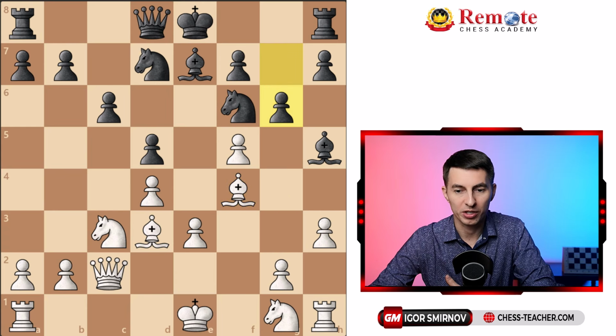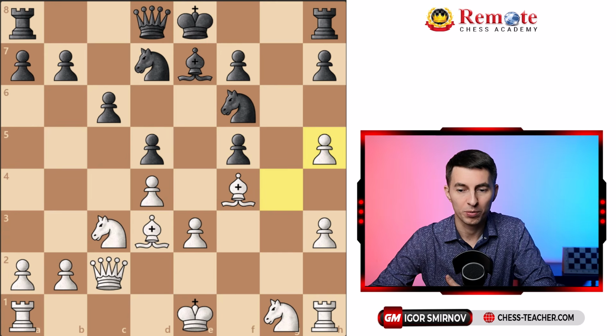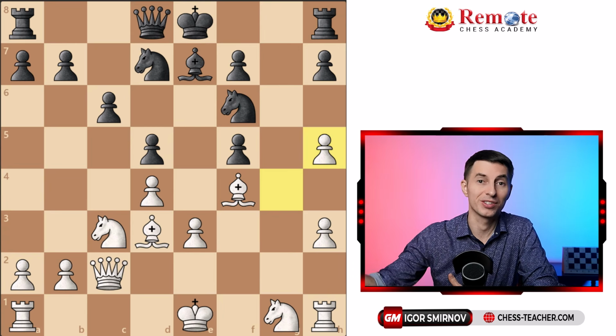He played g6, but of course white does not want to trade. He played g4, the bishop was trapped, so black took here, white won the bishop, and on the next move black resigned. Remarkably, this is the game between two grandmasters, so you see it's really not easy for black to get away from your attack if you know all these attacking patterns.